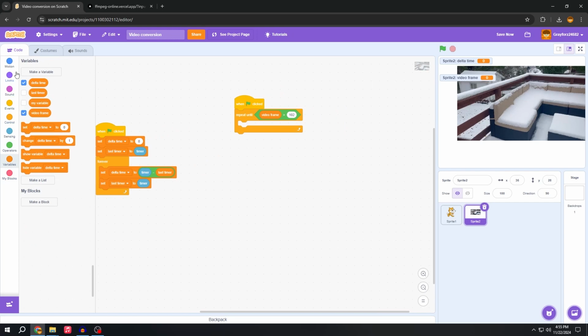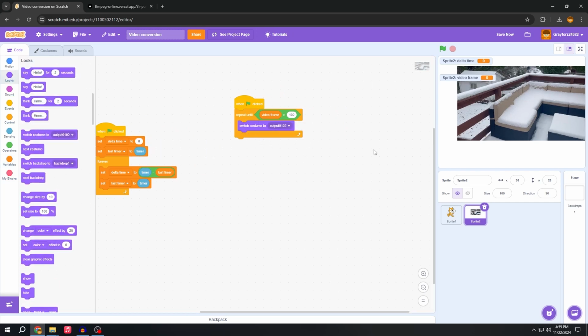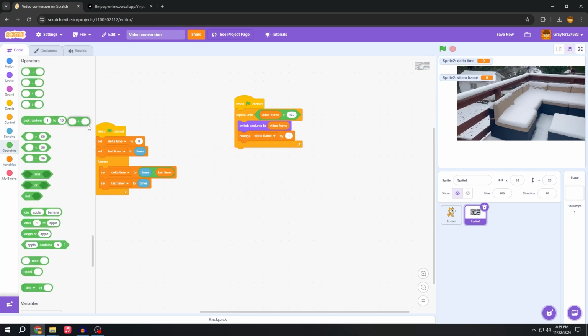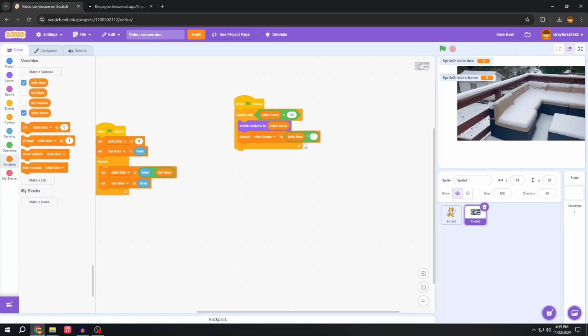And now you want to go and drag switch costume to video frame, and then video frame, and then we're going to do delta time times the video frame rate we put, which is 15.